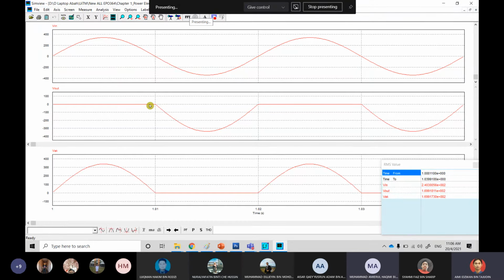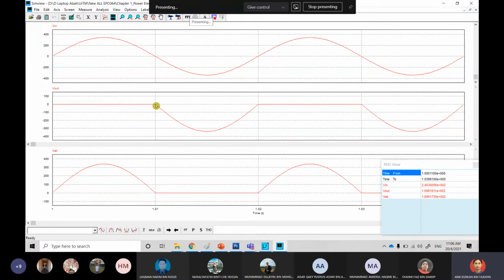Good. It cannot turn on at all because it is the same as a diode: it must be in forward bias and we need to give the injected signal. But in my case, I just gave it at 180. At 180 is the starting point where they interchange between forward bias and reverse bias. So we assume that at this moment there is no switching, so even though we send the signal at 180, it is in a borderline condition.